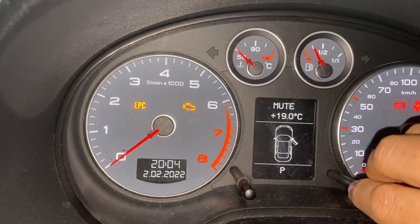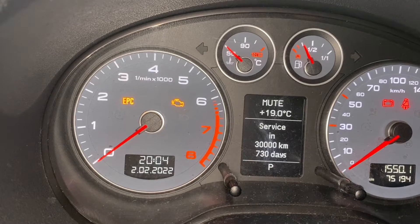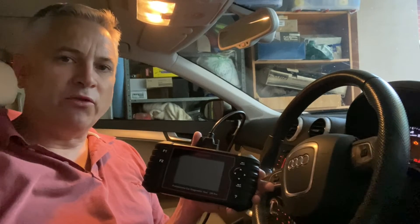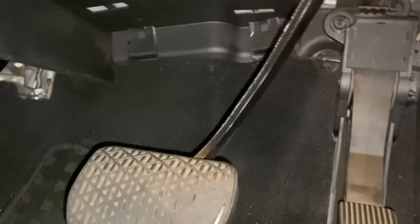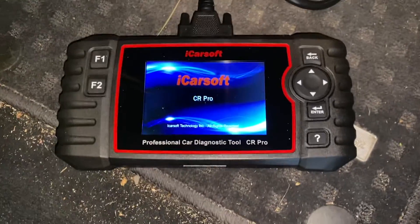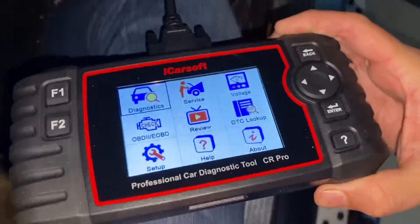It's asking to reset the minor maintenance as well. Coming back into the tool, select Minor Maintenance, then come to High Efficiency Oil - communicating... Reset succeeded. Let's check the instrument cluster. There you go - it's updated to say oil change in 15,000 kilometers, 365 days, and service in 30,000 kilometers, 730 days. That shows we can absolutely do the Audi specialist functions with this iCarSoft CR Pro device. We know that in this vehicle you can't reset that major interval without this device, so that's just fantastic.